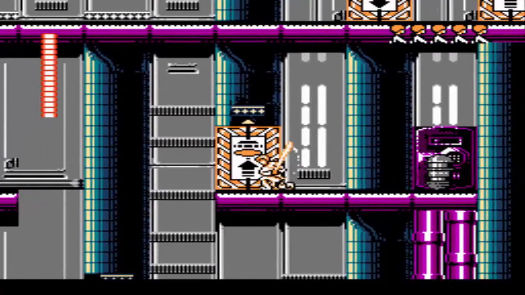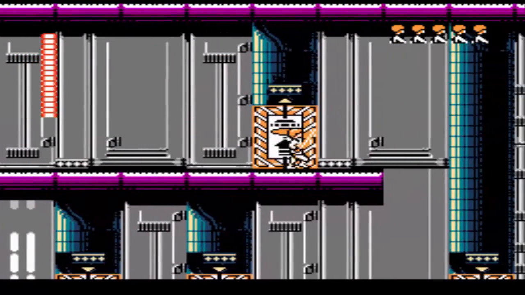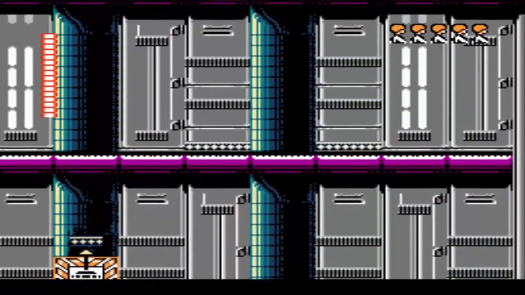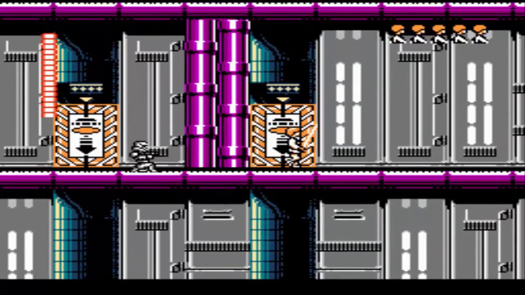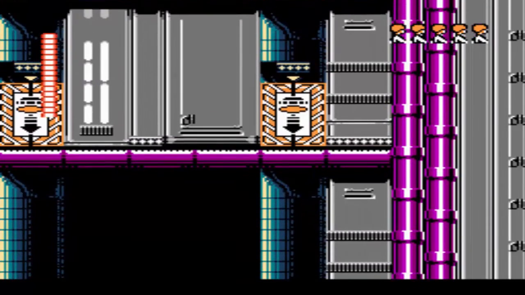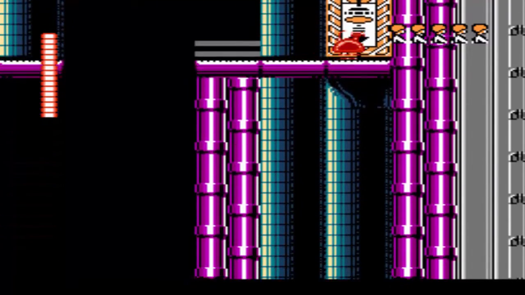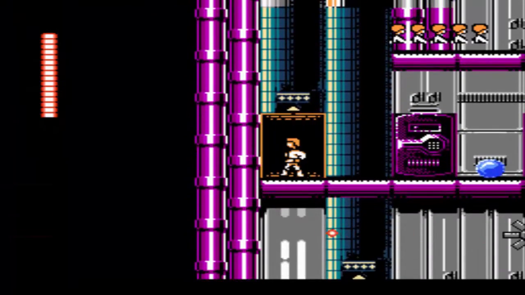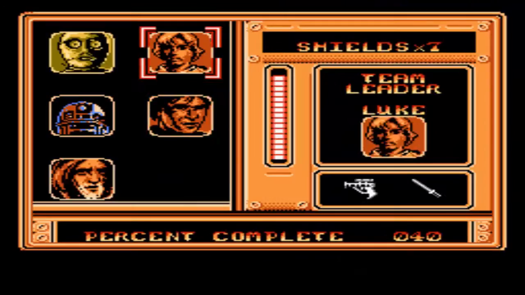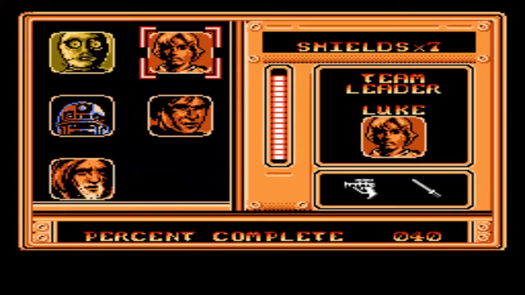And just avoid this dude. Yeah, I definitely recommend using Luke most of the time throughout this game. And down here, you want to enter the door on the right. First let's get some health with Han. There you go.